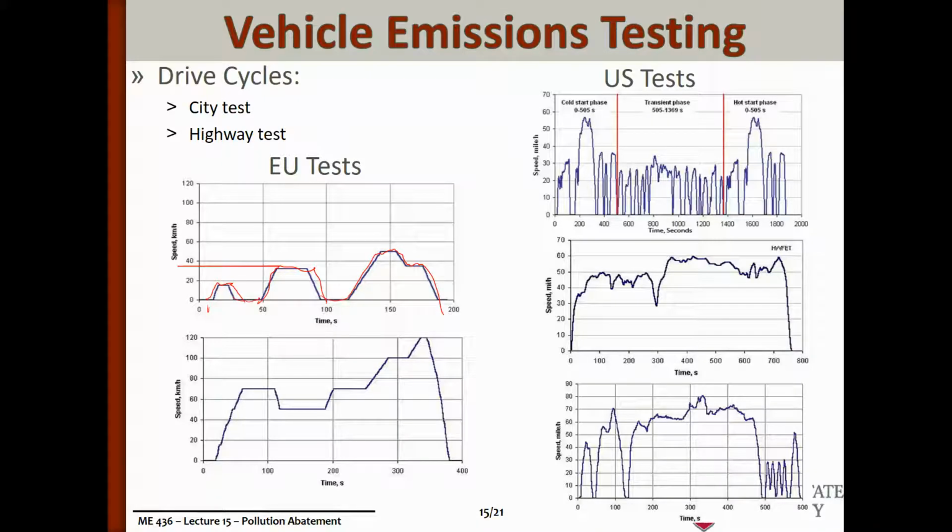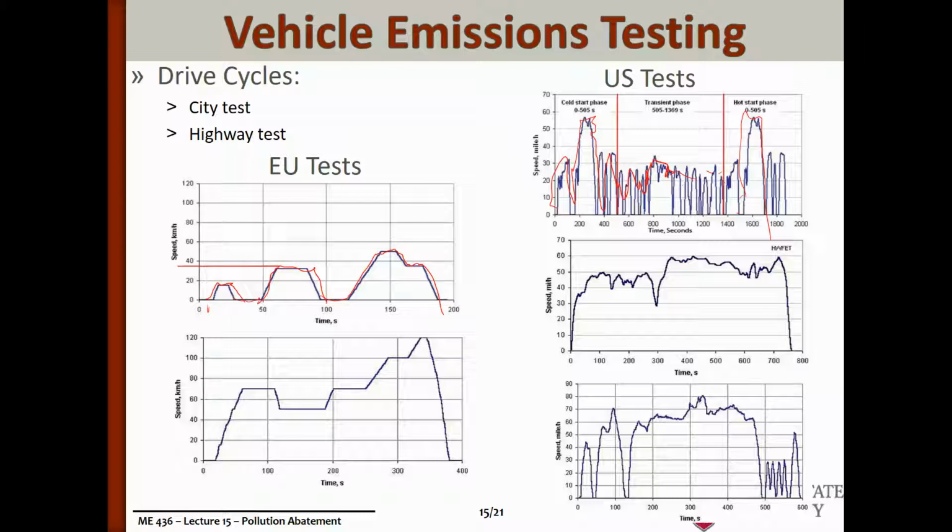The American test is something closer to how you would actually operate as you leave your house, get on the freeway, go quite fast for a bit, get off the freeway, stop and start city traffic, cruising through city traffic. Maybe you made a few lights, some more stoplights, and then on the way home you get back on the freeway and you have a high-speed region. These tests are a bit more difficult to control emissions on.